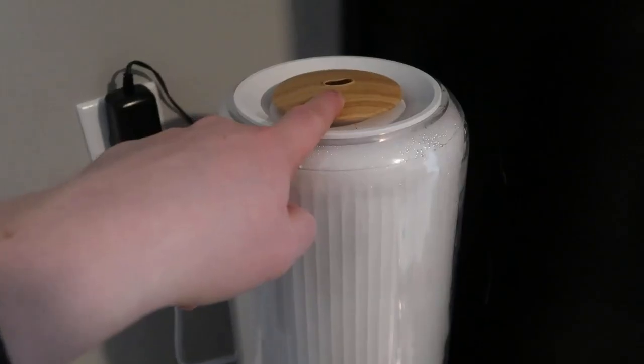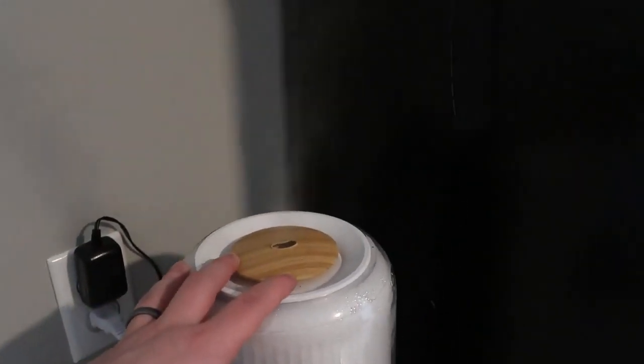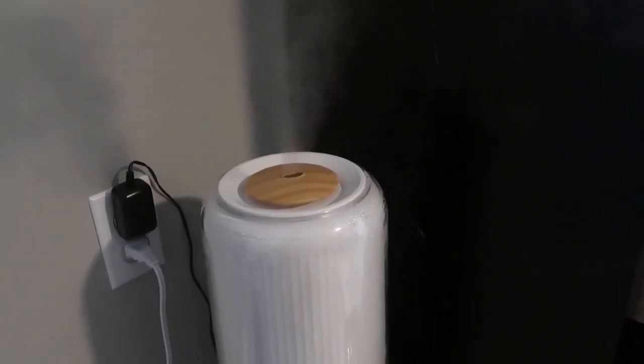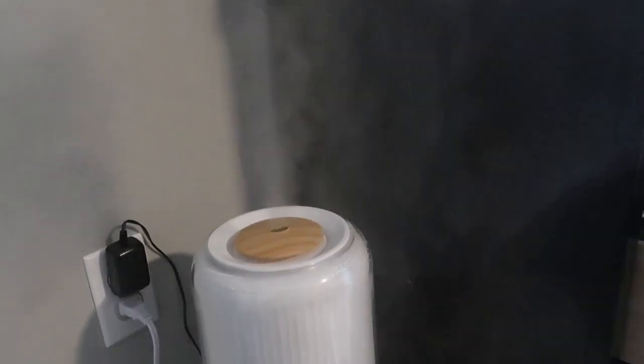So you can see at 1, it's very, very light, very difficult to see in fact. If we go up to 2, this will eventually start cranking up, and now you can really see it, and it even has a setting all the way to 3. So this is the most intense version, which now you can really see it comes in pretty thick.